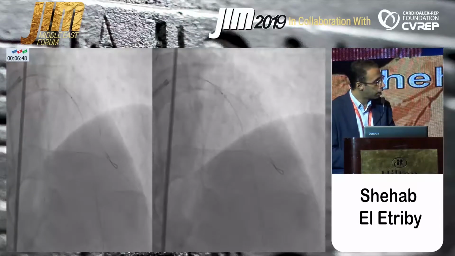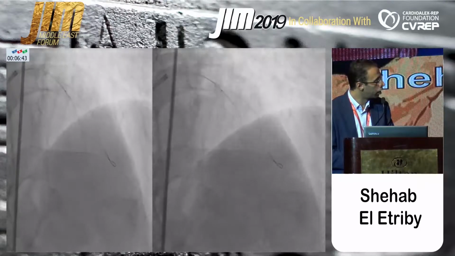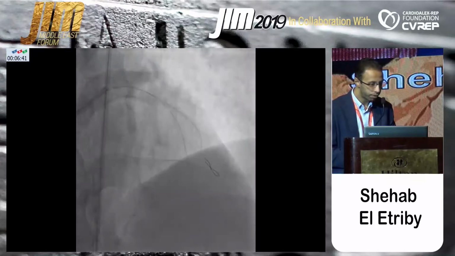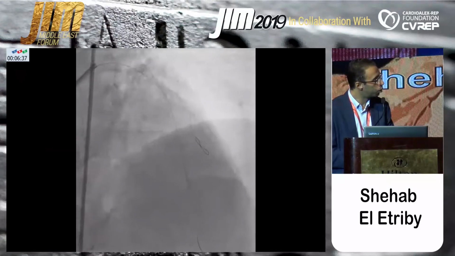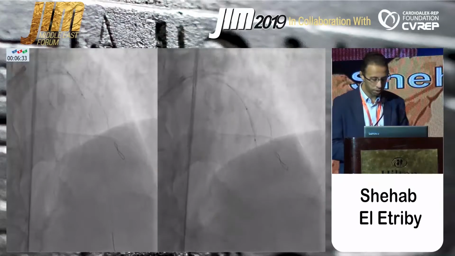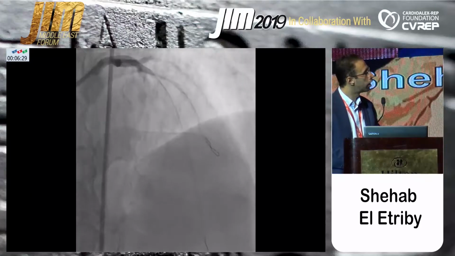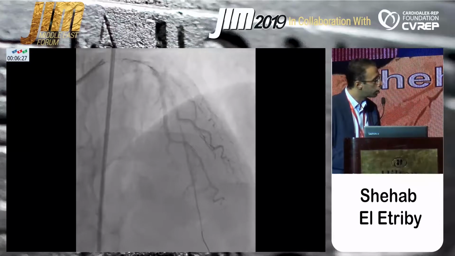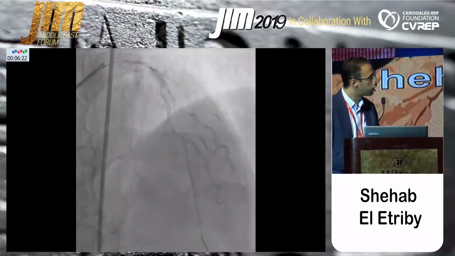And then pre-dilatation of the LAD to try to open it with a 1.5 by 15 balloon. Still no luck, so I used the 2.5 by 15 balloon. And that's after the balloon. You can see there the slight dissection in the LAD, but it was already closed, so no problem.